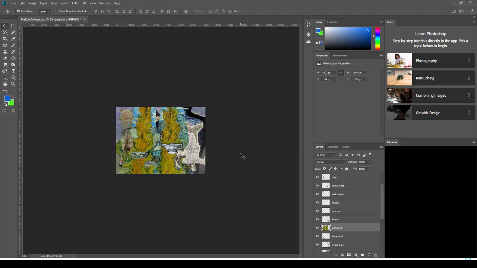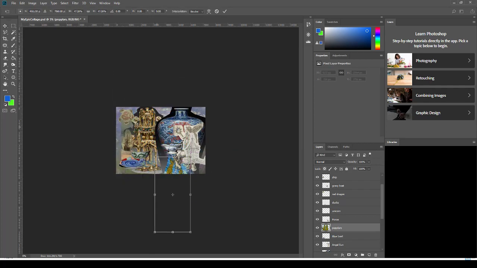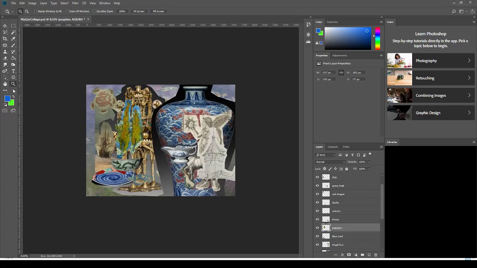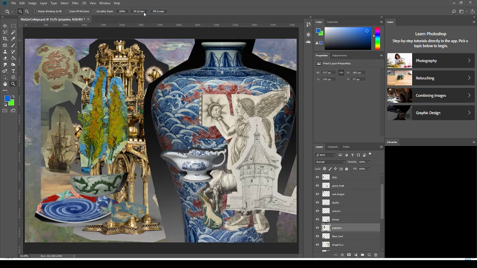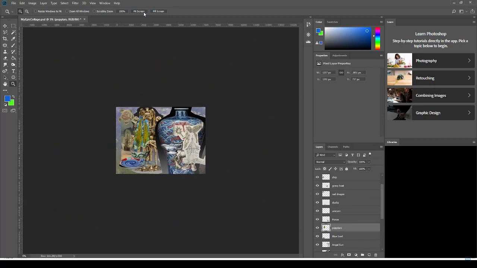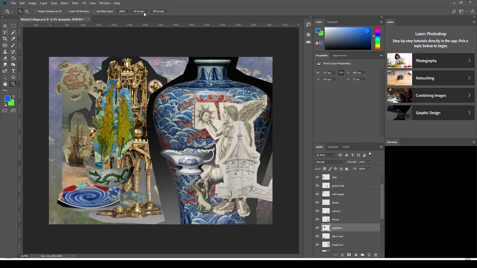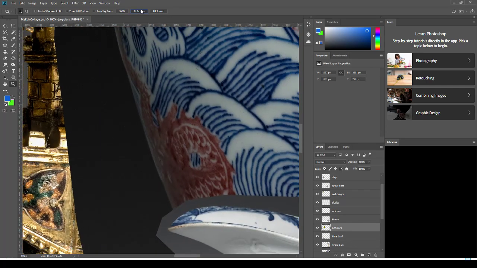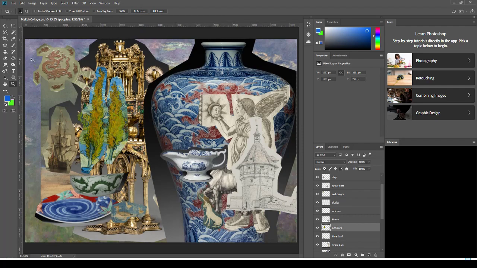And what you'll see is when I go to hit Control T on the poplars, that shows you how big the whole poplars are. So I can come over here and invisibly make my poplars the right size and zoom in again. Don't worry, that's not the last time we're going to do this. Magnifying glass, fit screen. And again, zooming out is Control minus. Zooming in is Control plus. Or you can click on 100%, fit screen. There we go. So there's my poplars, a much more reasonable size.